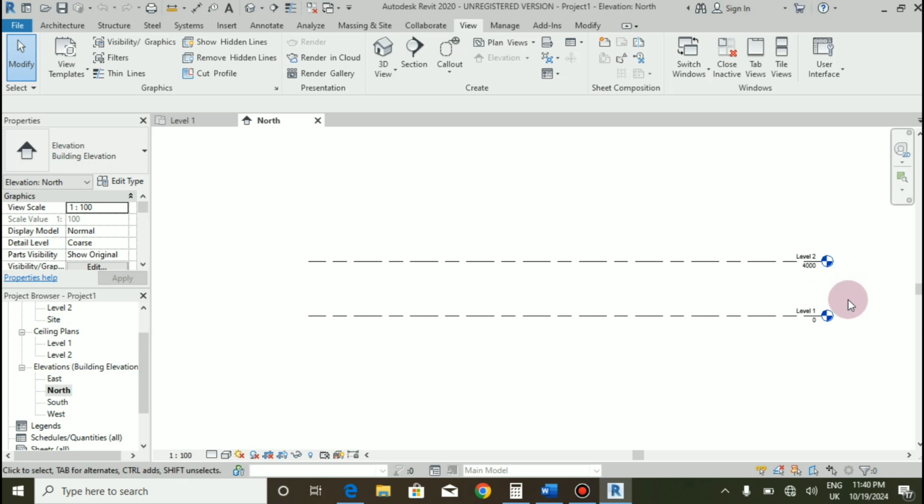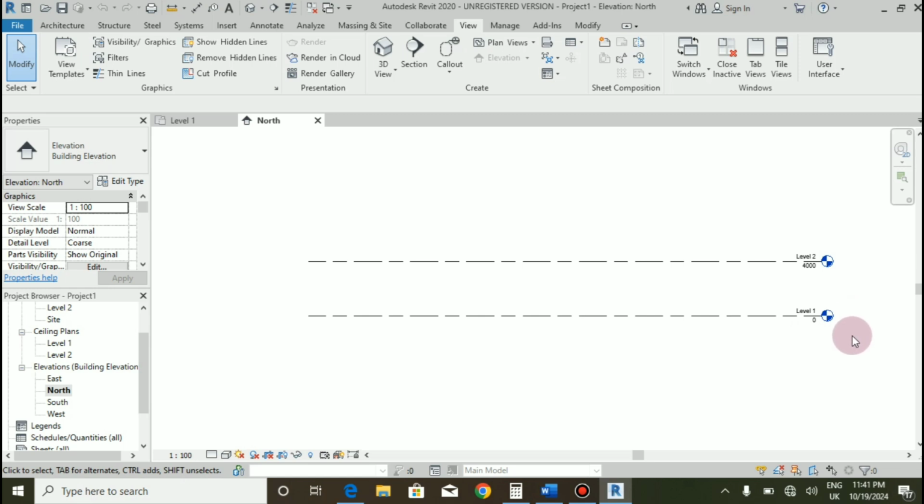In Revit architecture, levels are essential for organizing and managing your building design. In creating levels in Revit, it helps to create a separate floor plan for each story, making it easier to design and manage multi-story buildings.